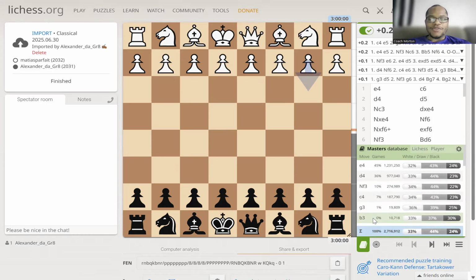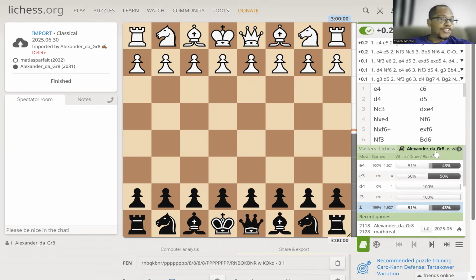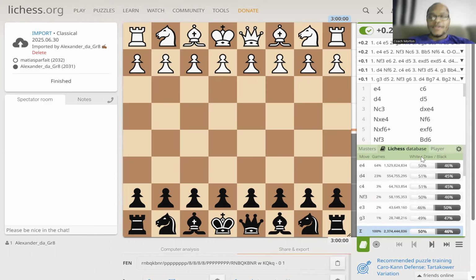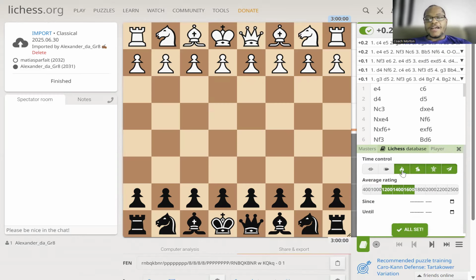You have their games, what they tend to play here as well. So you want to check these two tabs right here, the Lichess one and this one, for the most part. I mean, you should know what you play yourself since it's your game specifically. And for the Lichess database, you want to make sure to click on this little gear right here. And don't look at bullet games because I think they're just trash. And I try not to look at blitz games either, but there are a lot more blitz games out there than rapid, classical, and so on.